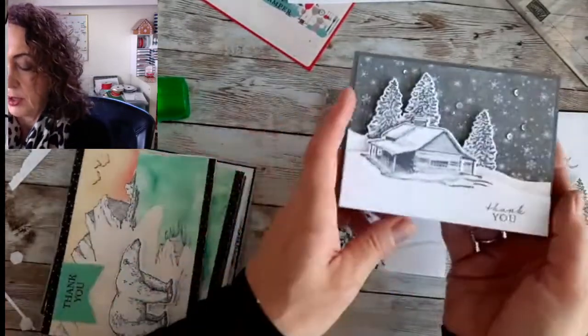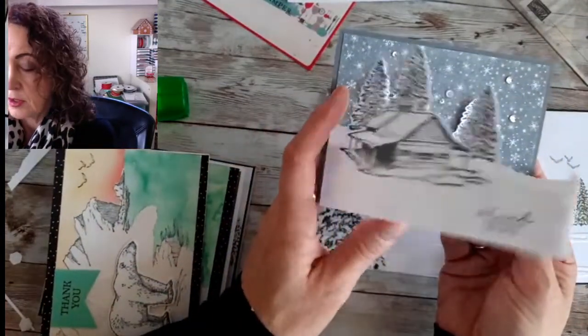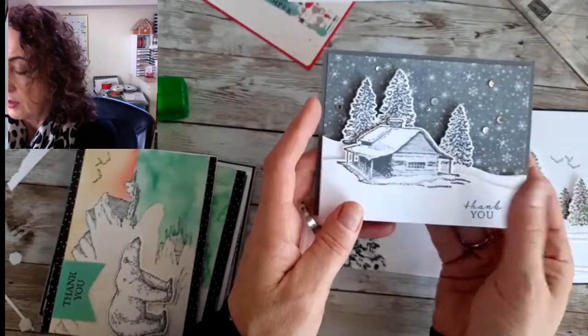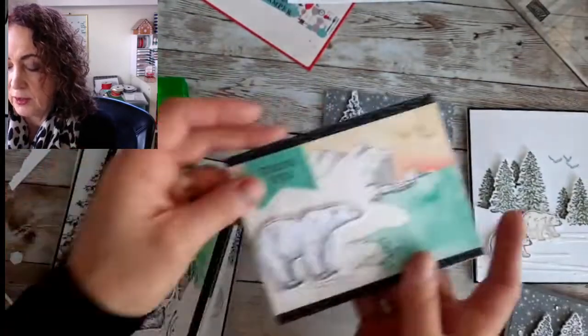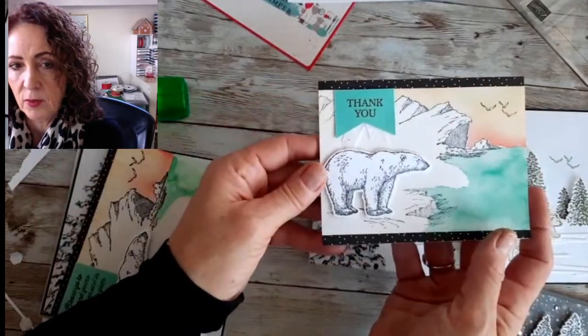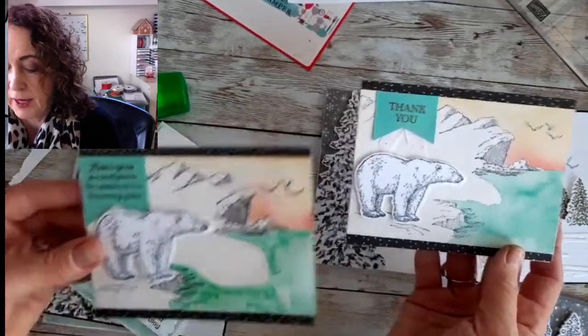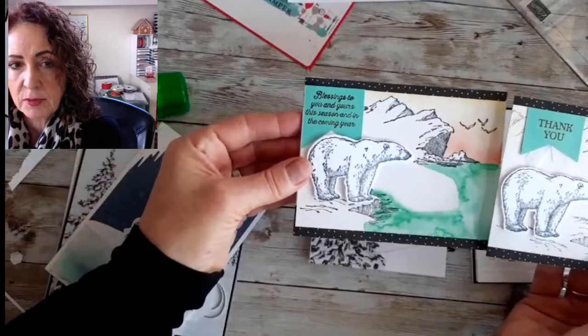Here is another cabin card with the trees. See? Isn't that fun? Yeah. So the cabin is one of my favorites. Here's the bear with watercolor, a watercolor scene. And this was a thank you card case straight from the catalog. And here it is with a Christmas saying on it.